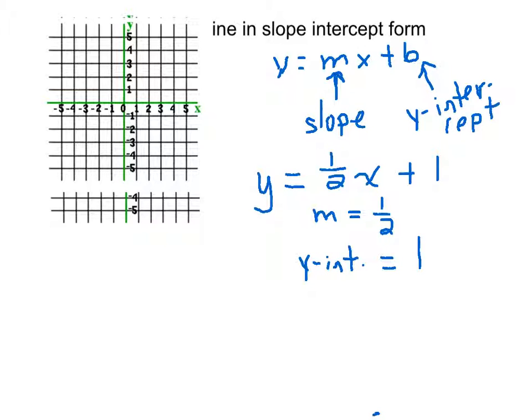So we always start with the y-intercept. You want to graph that first. How do you do that? Find the 1 value, since that's our y-intercept, on the y-axis, and we're going to put a little dot there. Alright, right there. That's the very first thing that you do. So maybe we should write that down. Plot the b value on your y-axis.